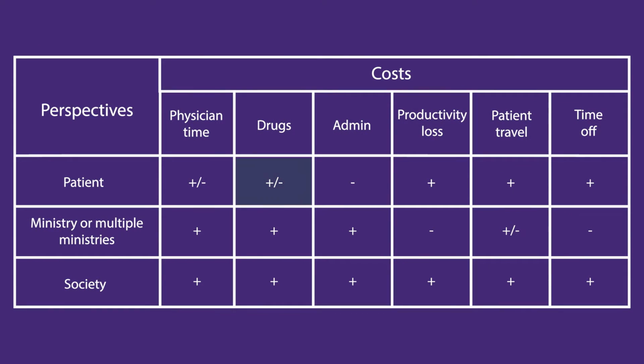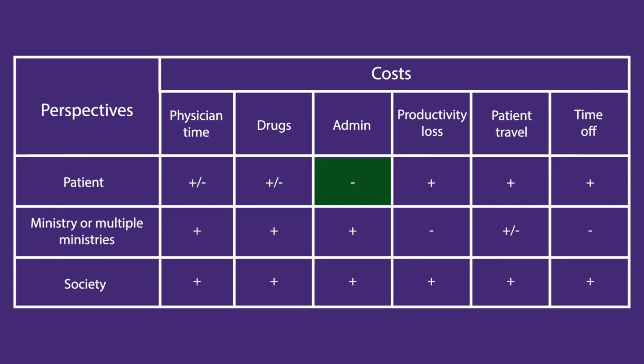For drugs, for example, in a lot of countries for HIV treatment, the drugs are provided for free to the patient, so they don't pay anything. But in some situations, like in the US, we do have to pay for HIV-related drugs. So again, it depends upon the context. Administrative costs, normally the patient doesn't pay. It may be wrapped up in some copay, but in general, they do not.